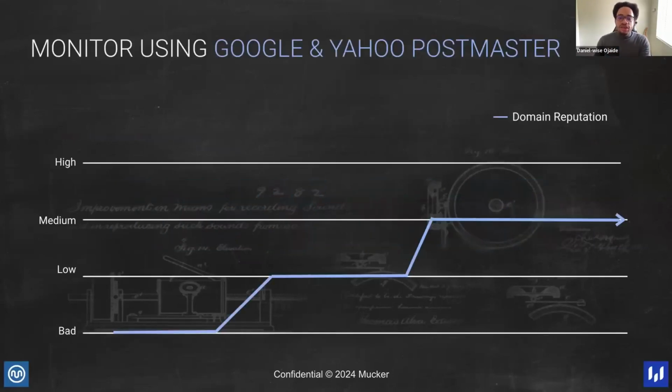Google has encouraged that every email sender who knows that they're emailing into the Google network, so your users are mostly using Google Workspace or using private gmail.com. Same thing with Yahoo. Monitor your activity using Google or Yahoo Postmaster. Postmaster is pretty much a tool that returns reports about your IP reputation, your domain reputation, feedback loops. There's a lot of information in Postmaster. It's a free tool. Google is saying, go sign up, get Postmaster set up, and start using it to monitor the reputation of your assets, of your domain, your IP. Just go there and check.